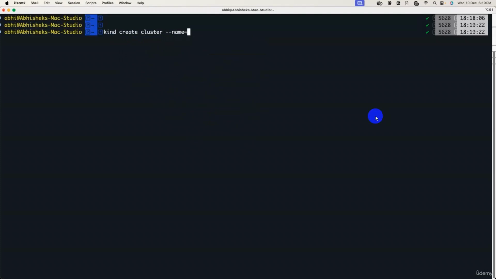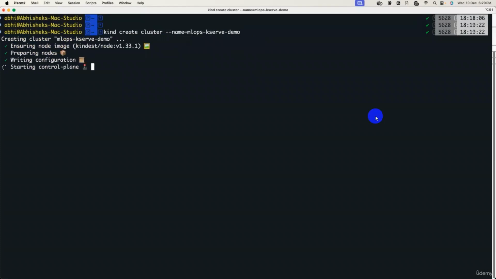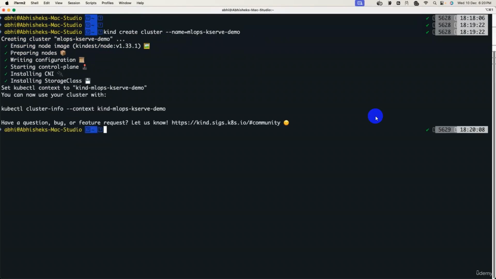Let me call the name of this cluster MLOps Kserve demo. So this typically takes from 60 seconds to 2 minutes. And then we'll have our Kubernetes cluster ready. We'll go ahead and install Kserve.